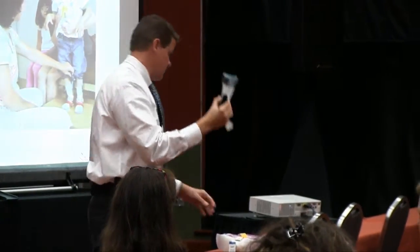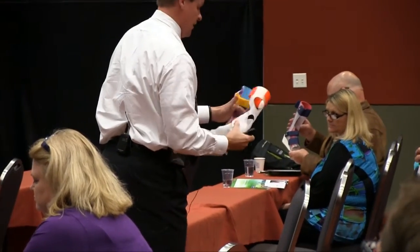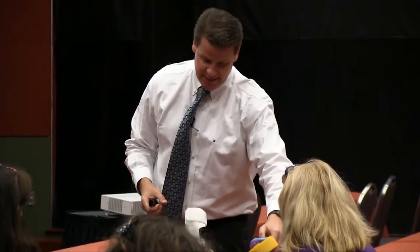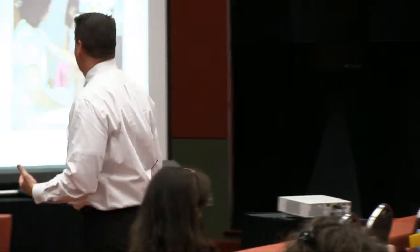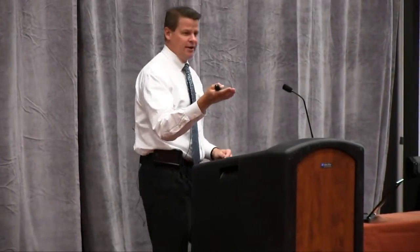This is the Super 3.5. The DAFO 3.5 was designed with the idea of working with patients where we didn't want to give them free dorsiflexion — we still wanted to give them some resistance from falling into that dorsiflexed position. It's designed to be resistance-based but really for patients as they start to get a little bit taller. For really small kids the Flexi Sport was sometimes a little too solid for their size, so the DAFO 3.5 was where we needed to be.